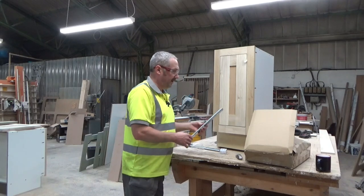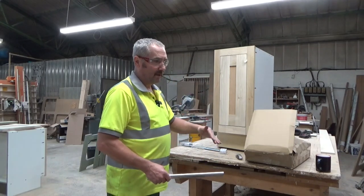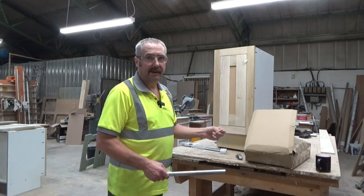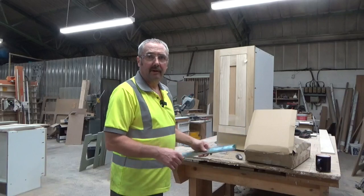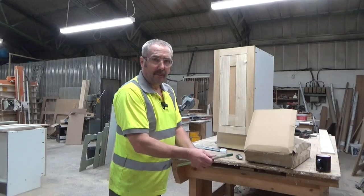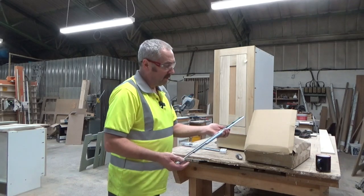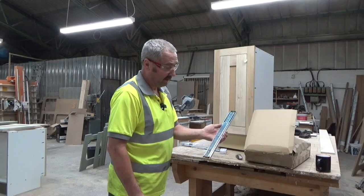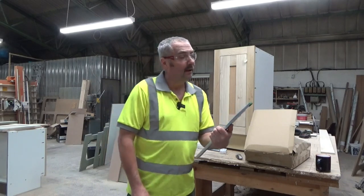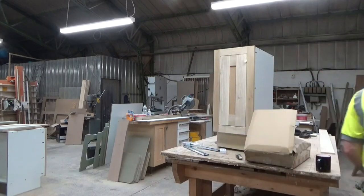So I'll be using them, because on the next cupboard, the one next to this, I'm putting three drawers in that one, next to the cooker. So we'll be able to have a pan drawer, and a couple of pan drawers, I think. Deepish drawers, because next to the cooker you can put stuff like that in. I can't get over them, they're fantastic. Anyway, so we're going to make some more.